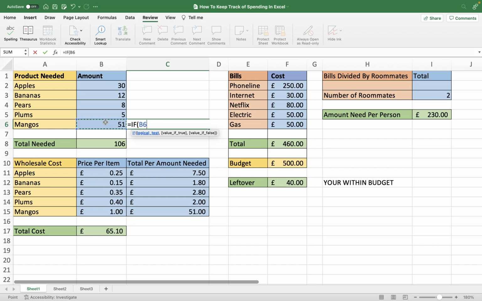So what we're doing here is we're going to do this, and if the value of B6 is greater than 50, what we're going to put is, you have to put a comma to separate. Now this is the if true value. You have to put some quotations around the outside. We're just going to put "check again", just to make sure. Then we have to put a comma to divide each segment up.